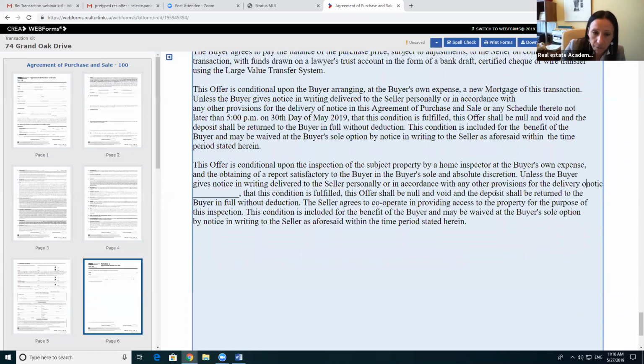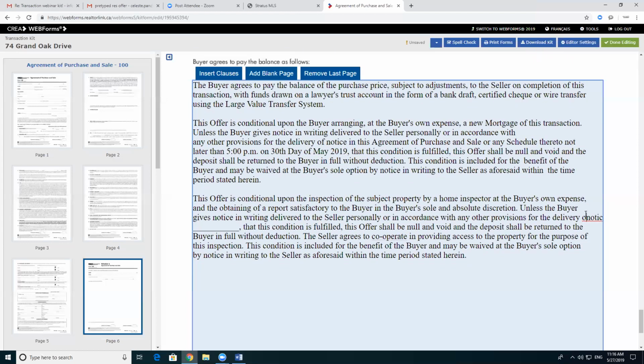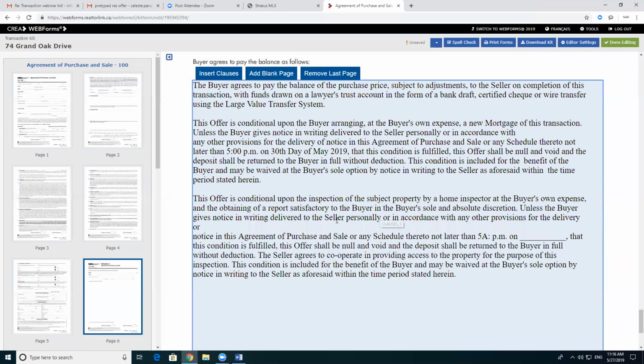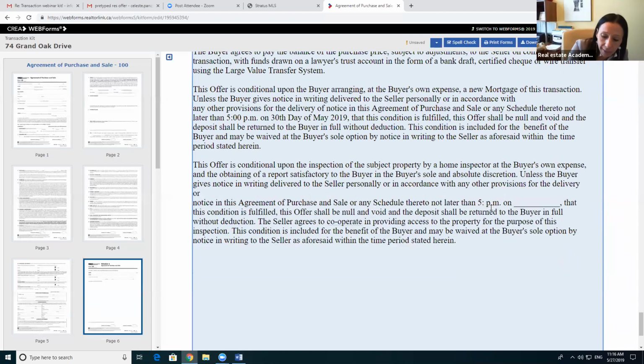Now, delivery or notice. Instead of you actually putting in a date, which usually you don't have to, you can actually type in on the, you would do it numeric first. So you're right, okay? And then you can put in brackets, 5th. What I suggest is when we're typing in days and dates, to always add the numeric and the wording, okay? Makes everyone's life easier. You know, we could think we're doing the easiest transaction in the world with the happiest sellers and buyers, but down the road, little mistakes can actually haunt us, okay?